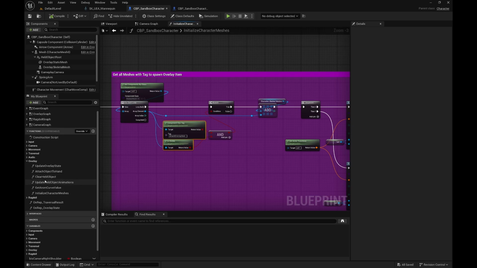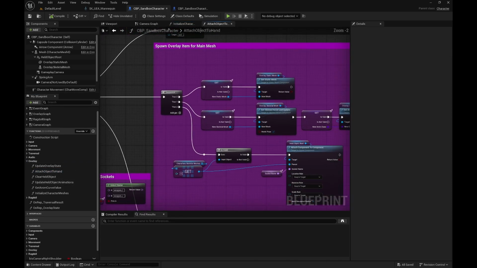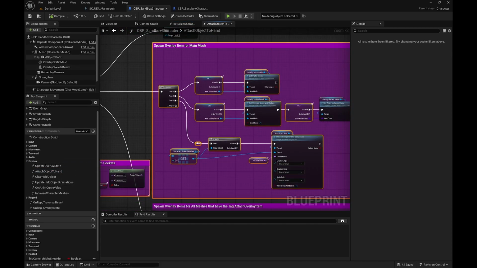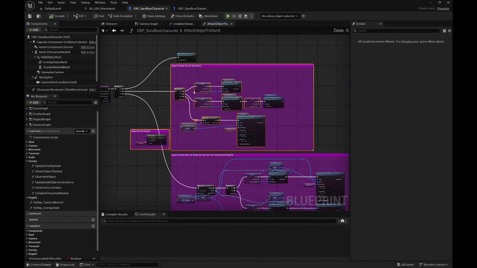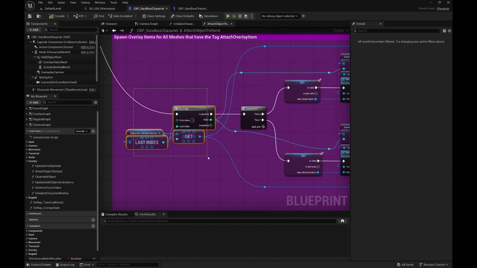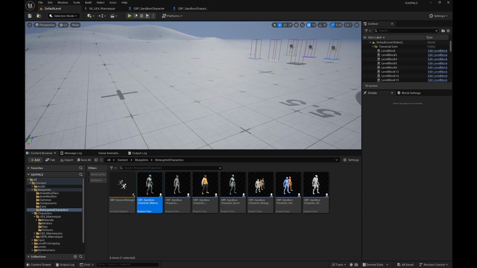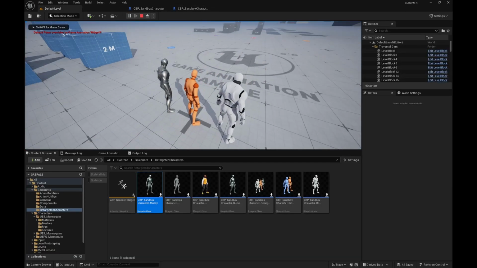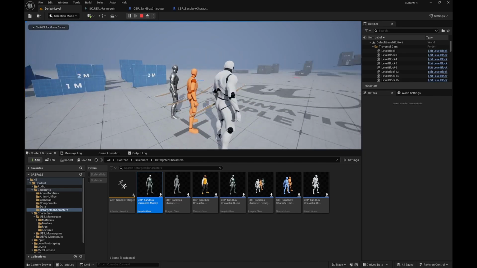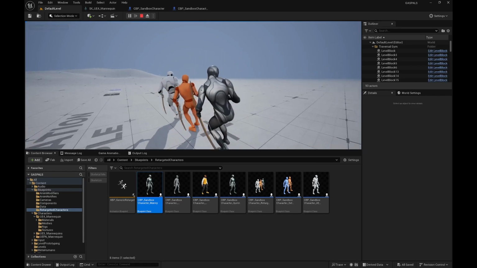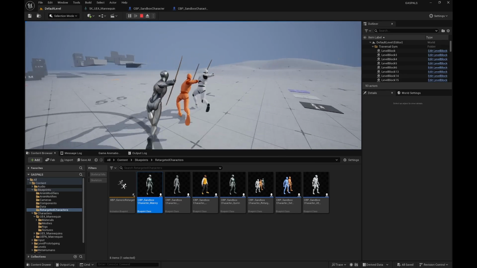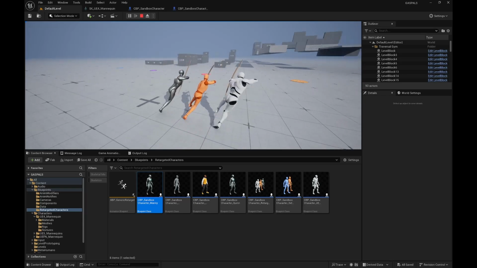And then when we attach an item to the hand, first of all, I attach the main item, which is the one that is parented to the root object. And then I spawn items dynamically for each mesh that has that tag. So this way, when you're playing, even if you have three characters, you can spawn the bow for all of them, and then you can see how it behaves on each of these characters. So again, this is a debug thing.